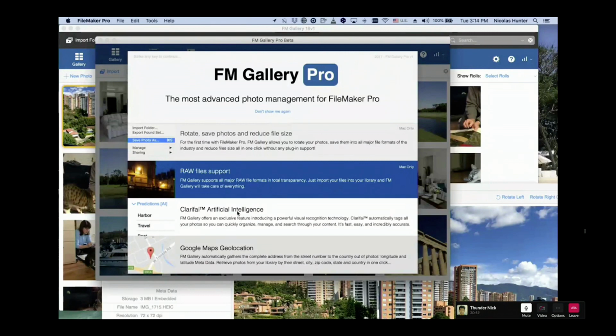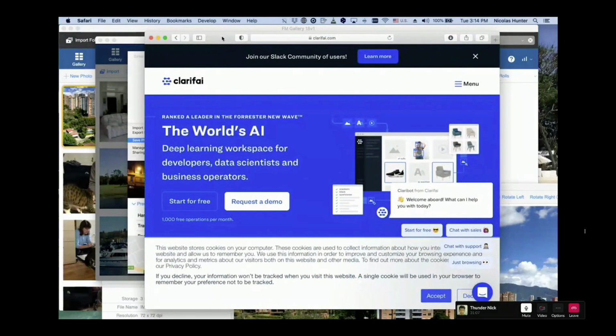Also, I have another feature in FM Gallery Pro called Clarify. Clarify is an artificial intelligence system. You send a photo to Clarify, and it tells you what you have in your photo. It gives you the color code, the hexadecimal code of the dominant color, and you can detect faces, objects, and many other things.